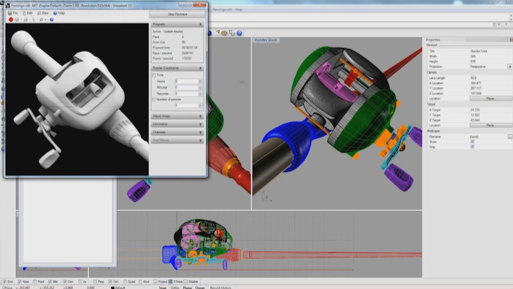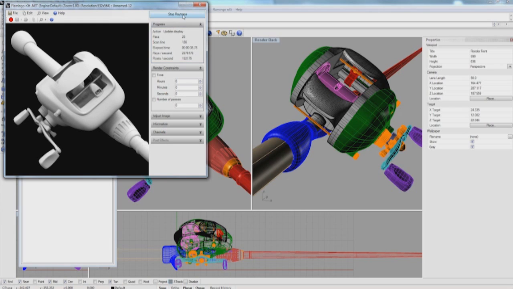As I mentioned in the beginning of this video tutorial, NXT works differently than previous versions of Flamingo, and in this way, NXT will continue to calculate this rendering until you tell it to stop, and you can do that through a time limitation or a number of passes limitation. NXT will create softer and softer shadows the longer you let it calculate, and you'll notice that especially in areas occluded by other geometry, such as on the interior of the fishing reel.